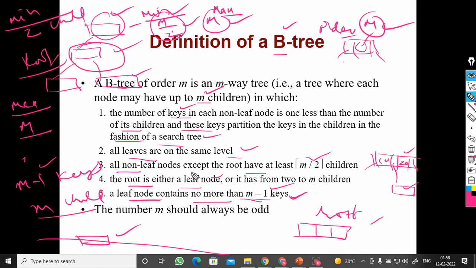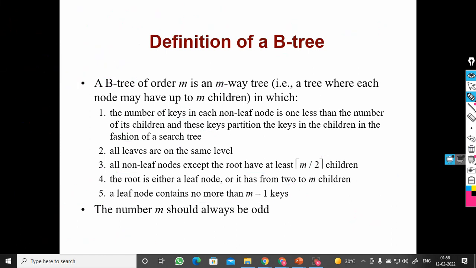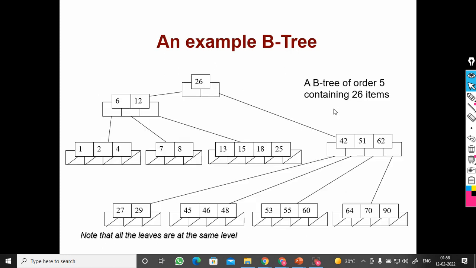Now we'll see how we will be inserting the nodes when the data is given to us in order to construct the B tree, and deleting from the same, right? And what are the extreme cases that you may encounter while inserting and deleting, and how you are going to solve them. Let us look at an example of a B tree where you can see 26 is the root. If you see here, 26, right?